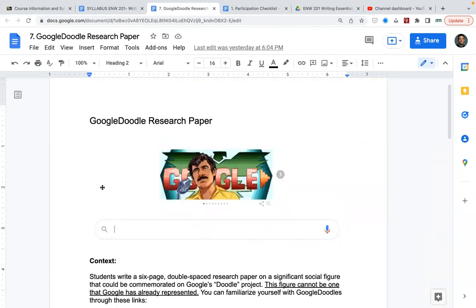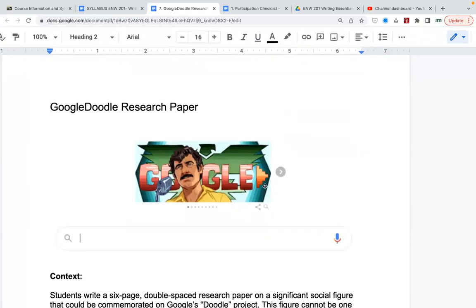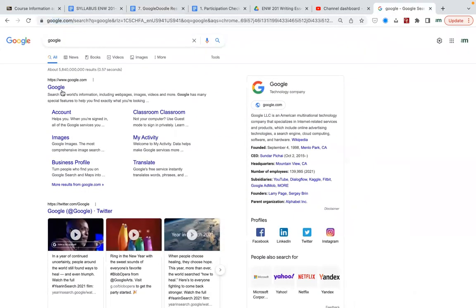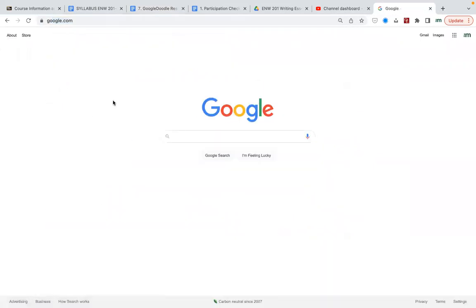Google Doodles are when you go to Google, you'll see usually a social figure or some kind of illustration of someone who has made a unique impact on society. So this is a research paper on any social figure who means something to you that Google has not already covered. As you probably know, Google receives billions of hits every day.